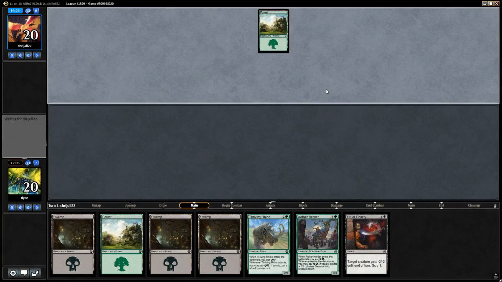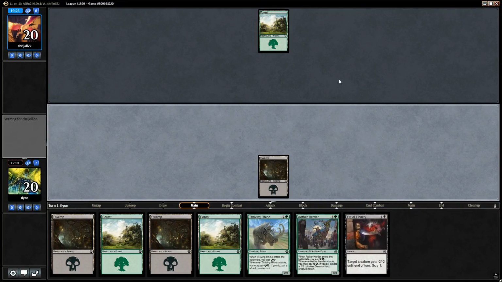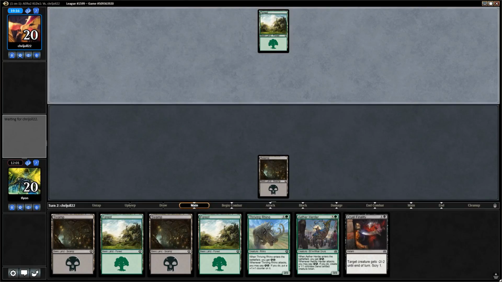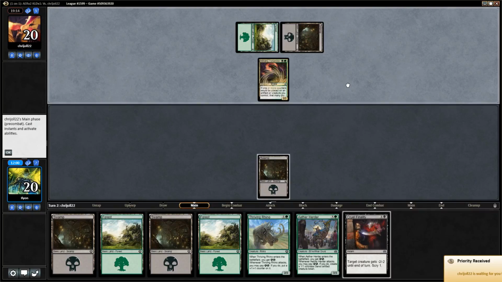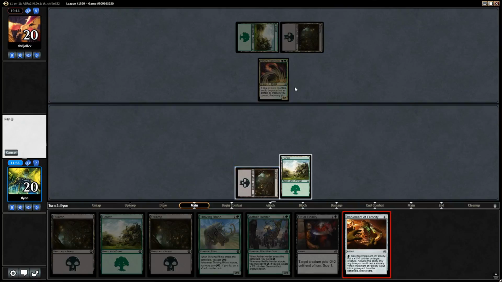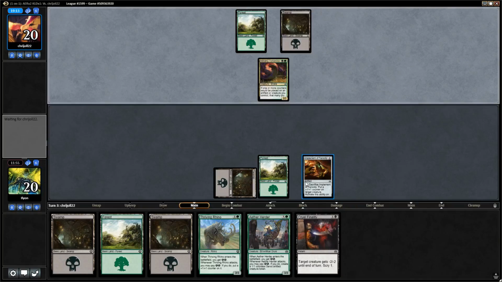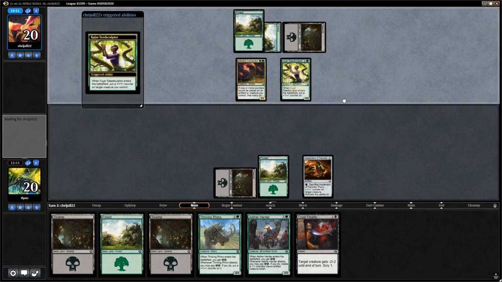Once you start getting backed into a corner, the greediest lines of play are often the best. If you're already at a heavy disadvantage, you've got to take some risky lines and just hope you get there. Winding Constrictor. That's a good one. Get our Implement of Ferocity. Could crack it. Feel like I probably shouldn't.